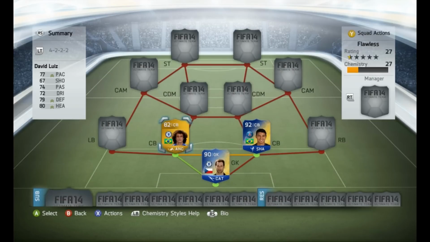There you guys have it. David Luiz, Thiago Silva as the two center backs. You guys already know. David Luiz, OP headers. He's just OP in the ultimate team. He's amazing. Thiago Silva as well. Also team of the season card. There's no need for that. But yeah, some of you might ask, why is there a red line between Czech and Thiago Silva? But it's okay, that doesn't matter, it doesn't affect the gameplay.